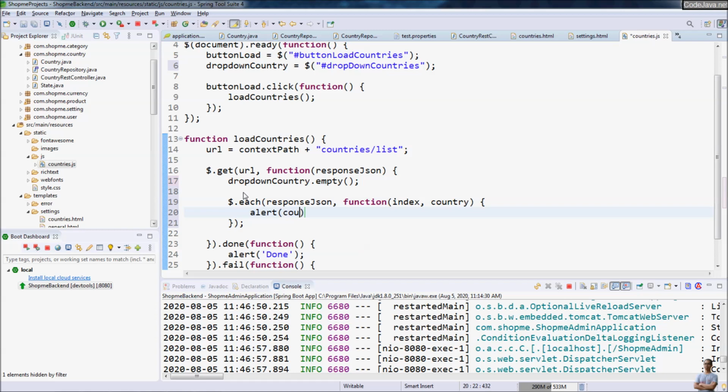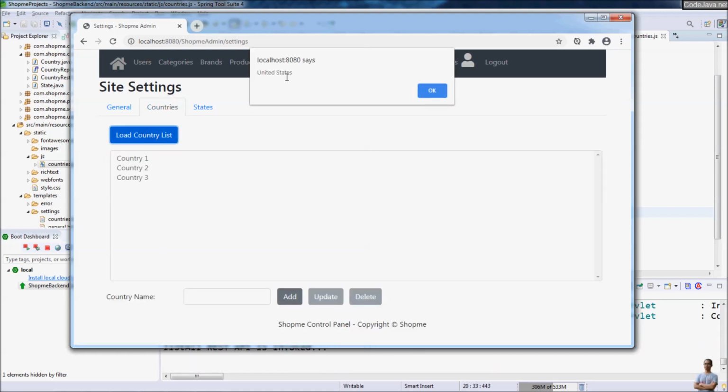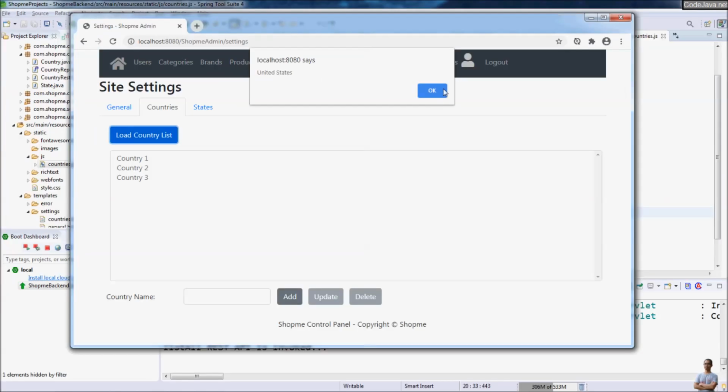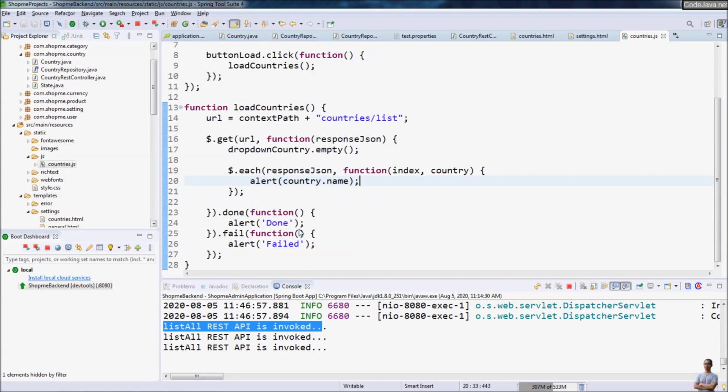And we can alert the name of the country here. Settings, countries. You can see it says United States, which is exactly the one country in the database. So we don't need to alert in the done or fail method anymore.